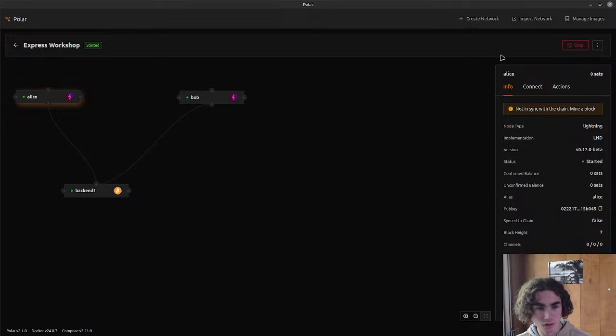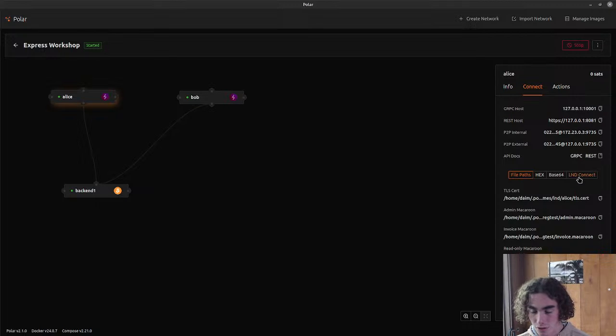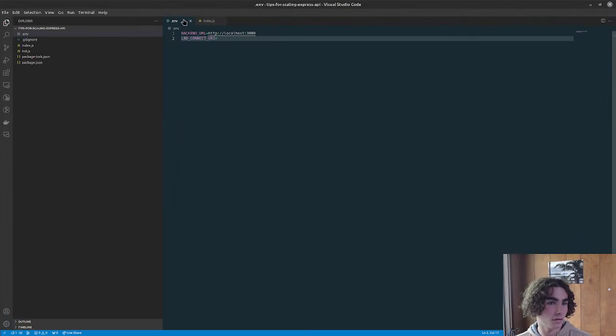So what we're going to need to do, say we want to connect our node to Alice, we'll click on her and go to connect, go down to lnd connect, and we'll just do the admin URL, but notice we're using gRPC. That looks right in here.